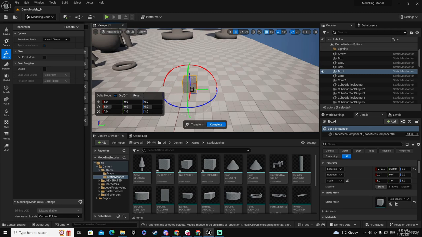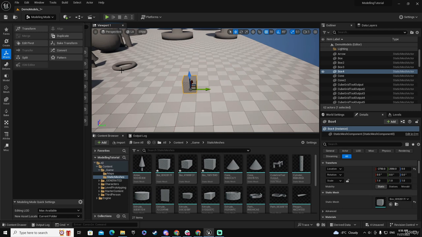Now you can do some things related to the pivot, which is not a thing that you will do all the time, but it's good to have a reference about how to do it. For example, here you can move the pivot of the object without having to move the object. And if you ask me, this is one of the most important things to do here. You can explore the rest and see what you can, if needed, use in your own project. Now, let's go to the other things.